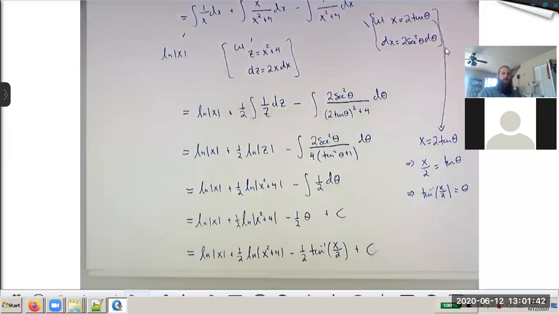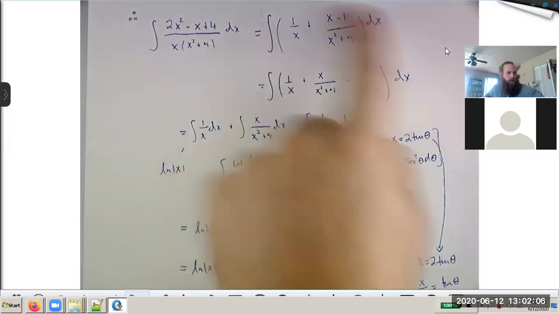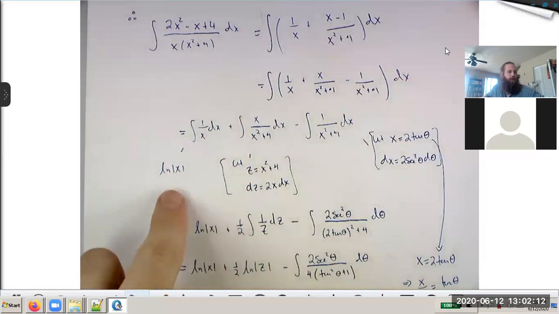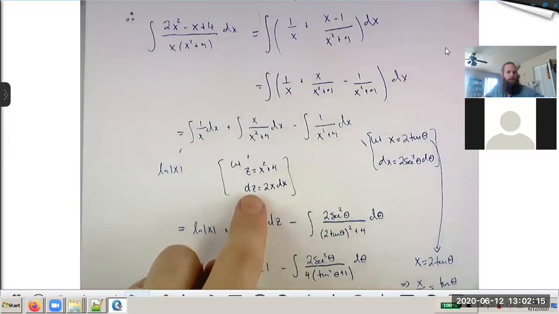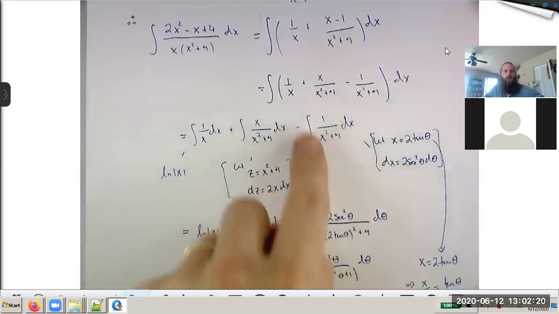And this is about an average difficulty problem. We had 3 constants to solve for, and the linear system wasn't hard to solve. We were able to read off A and C right away, and then we were able to get B by substituting those values into the first equation. Once we had our PFD all worked out, we had to do this integral. And we do this integral by splitting each piece up and integrating each one on its own. First guy was easy. Second guy was a little u sub, a little z sub. Third guy was a little trig sub. I'll show you a formula for integrals like this in general. It's not hard.